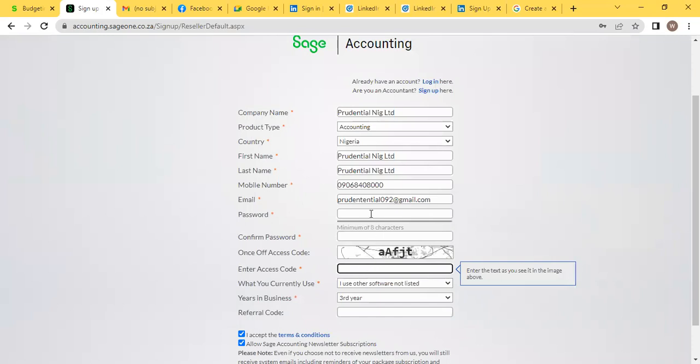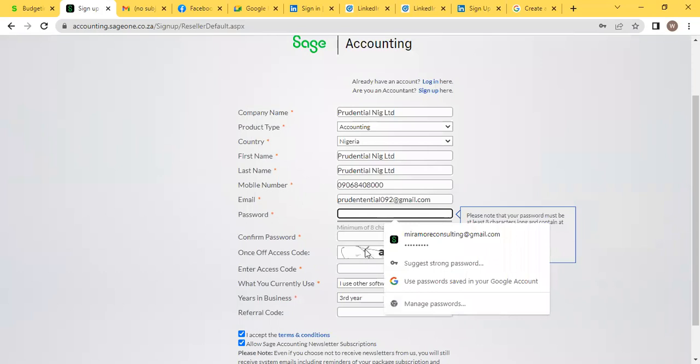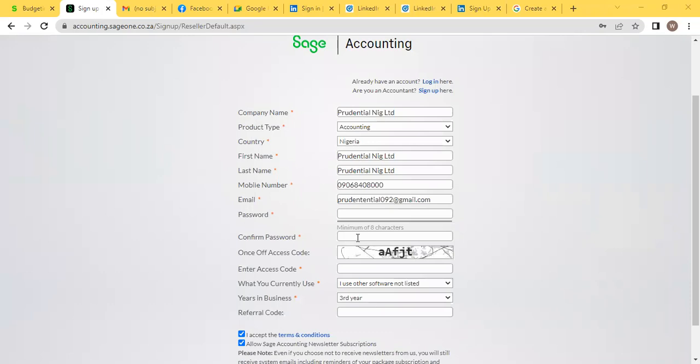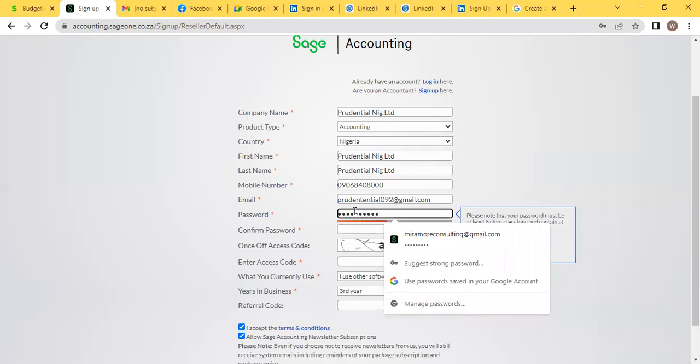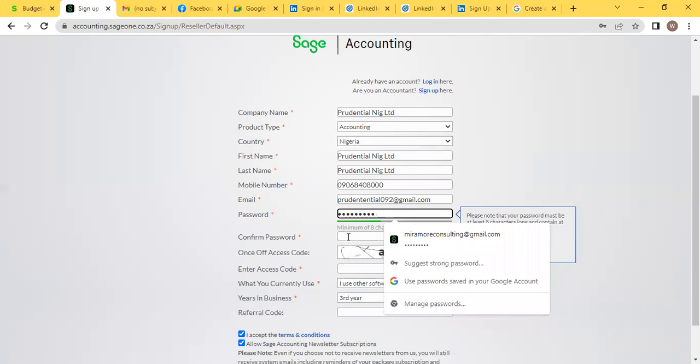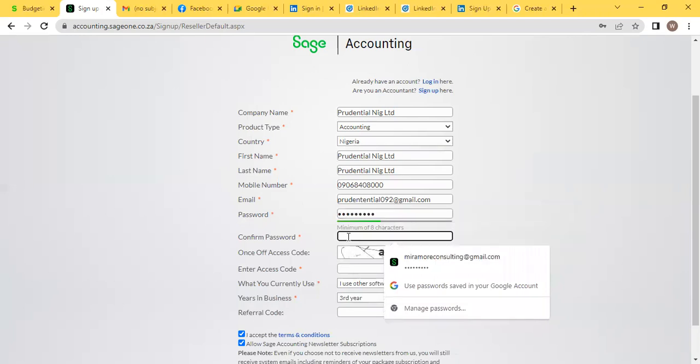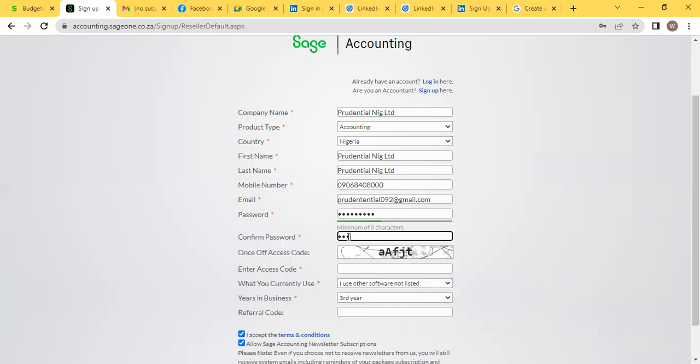So I can come here now and for password, I'm going to use this keyboard. Okay, capital letter, small letter, the symbol.